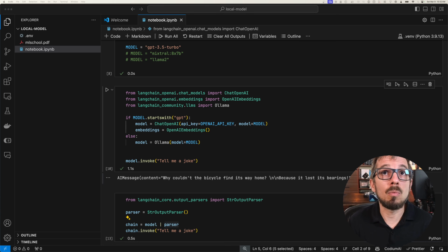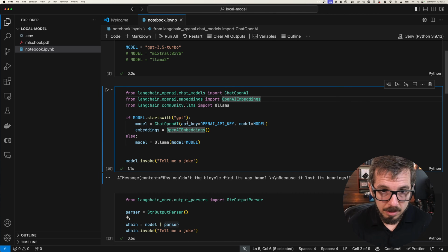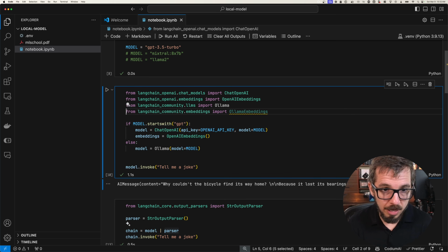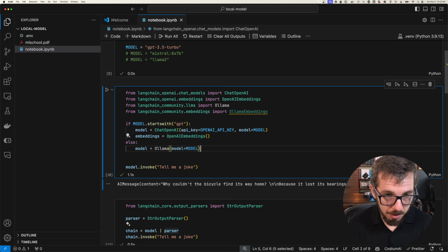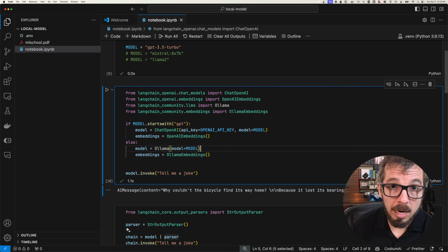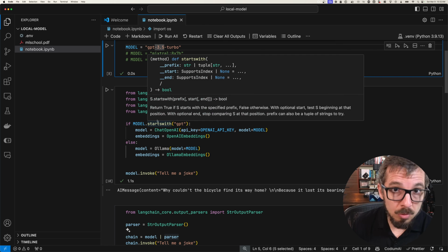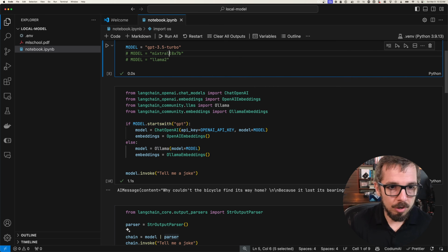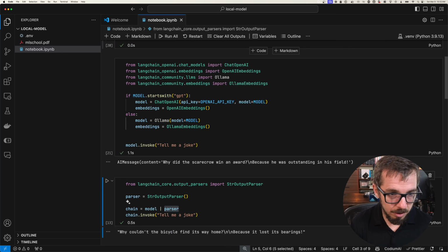And the Llama one is going to be this one here. So there is an Llama embeddings, and this is the one that we want to use if we're using Llama2 or Mixtral or any other Llama model. Let me execute that again.